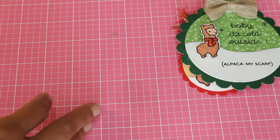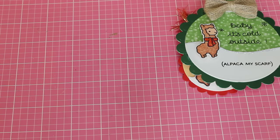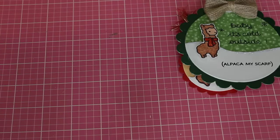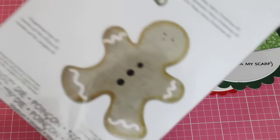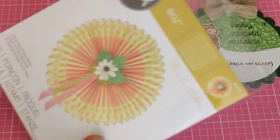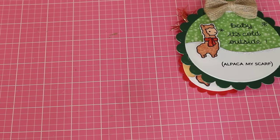Next thing I'd like to share is a small haul I did on Black Friday at Sizzix.com — I got some dies. These dies were really great prices. I think the snowman and the tree die were only like $4 a piece, so I couldn't pass it up. That snowman was just so adorable.